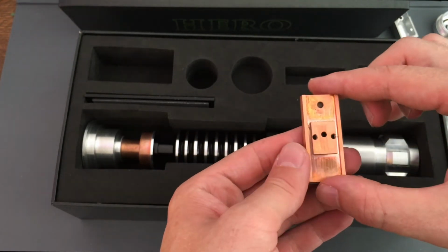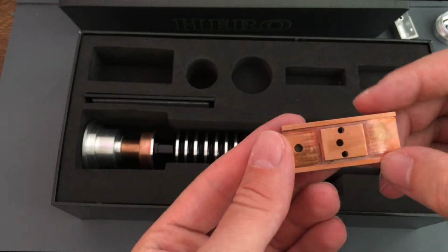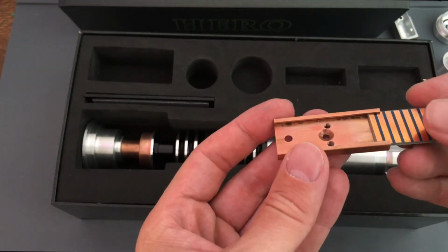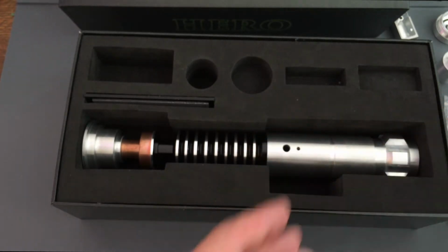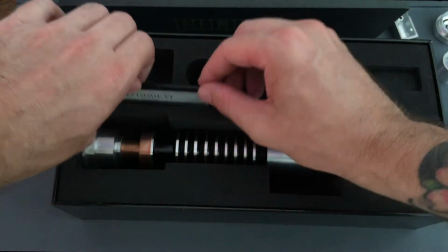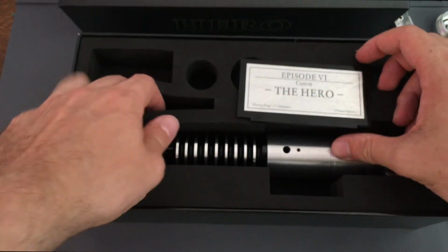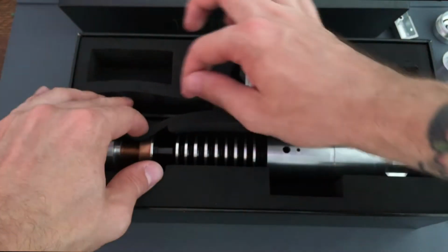Yeah, not much to say about that. Looks nice. Nice copper piece. Nice heft to it. The holes are nice and clean. Put that to the side. And then it also includes a little plaque and a little stand on which you can display your lightsaber.